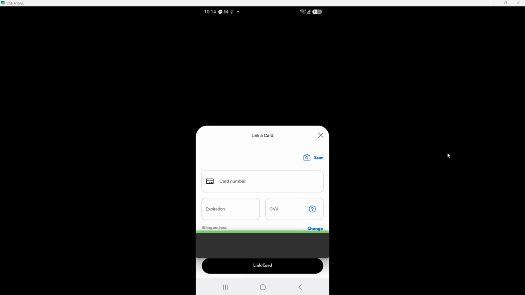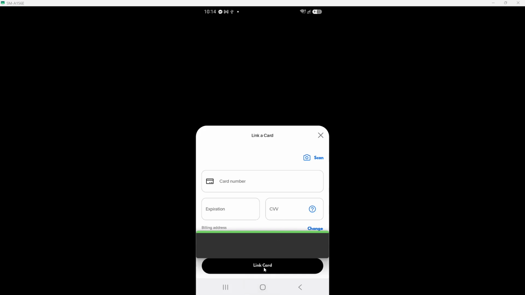Look for the card name and the last 4 digits that match your own card, then tap on it once. If you do not see your credit card here, it means it is not available for this payment, and you would need to add it separately outside this flow. Once selected, you will return to the previous screen, and you should now see your credit card listed as the payment method. Now, check the fee and the total amount.